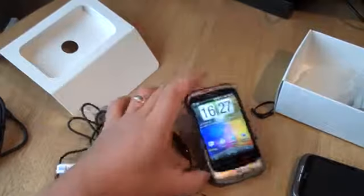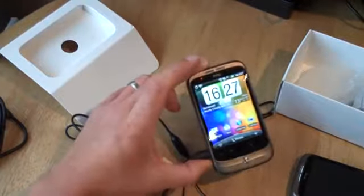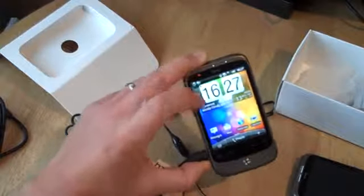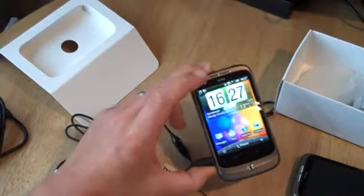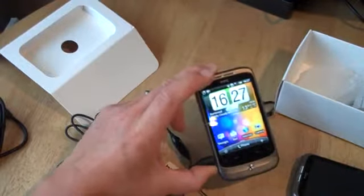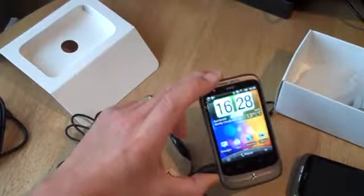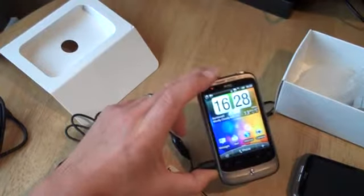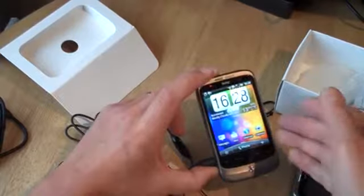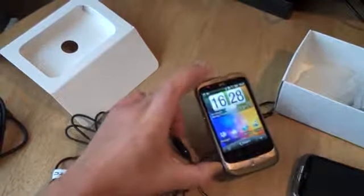From my opinion, I think that is a fantastic phone for the money. Really fantastic, well designed, well put together. The HTC Sense interface is great. If you do want a slightly higher resolution screen, for the people that do want that, the Desire you cannot beat. The Desire is a fantastic phone. I must admit, I cannot say anything bad about it at the moment. But for the money, this is a really, really epically good handset, I must admit.